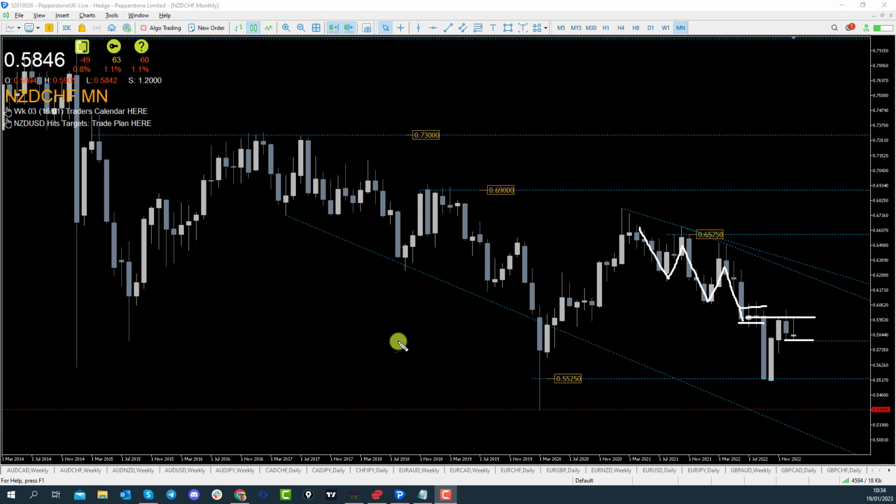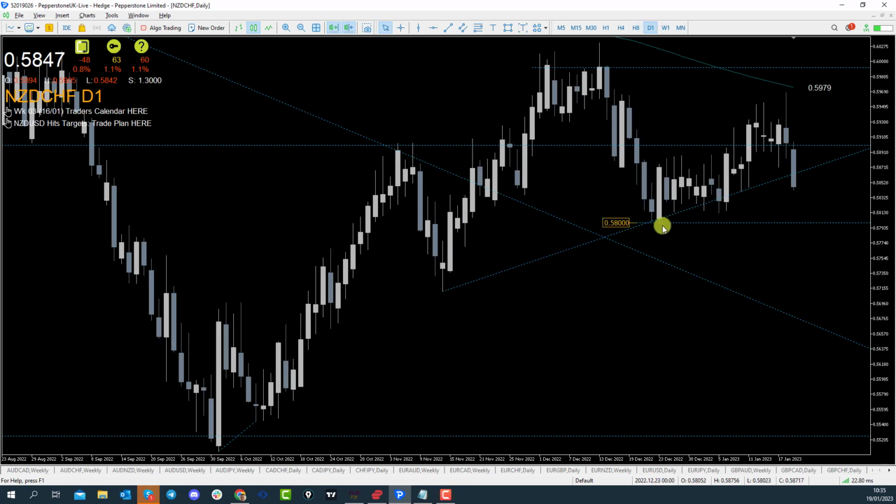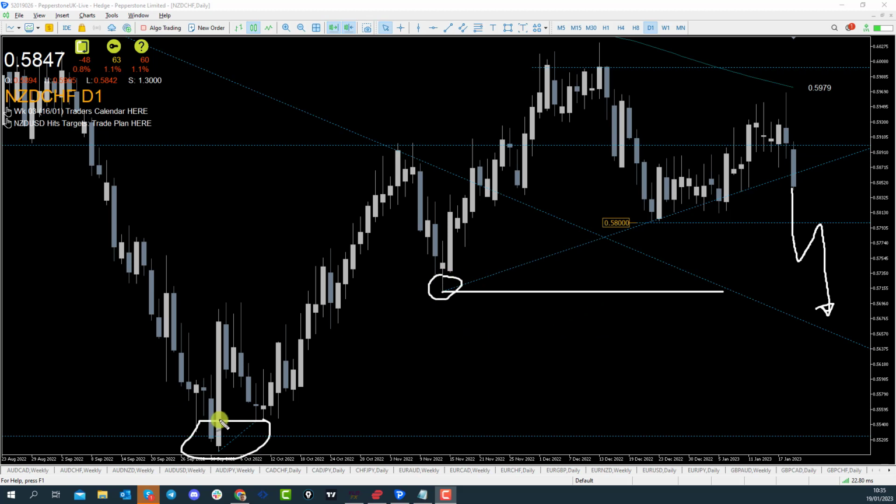Now, what I've outlined is the monthly low here. If I go down to the daily time frame, the monthly low is around about the 0.58 handle. I think if we take that monthly low out, then this is really going to start telling us that price is going to potentially move to the downside. We have these lows here to contend with, and also obviously those previous swing lows down here at the 0.55 handle as well. Now, from a short-term basis, does that mean that we can potentially trade to the 0.58 handle?